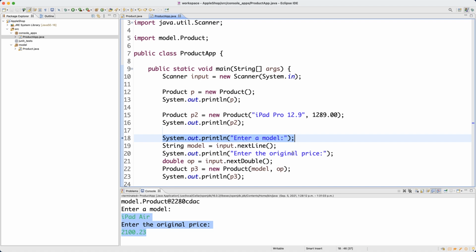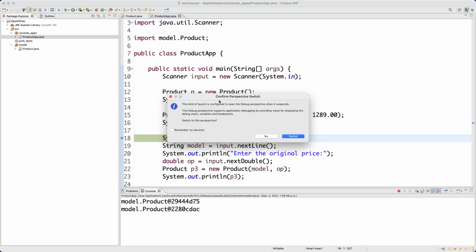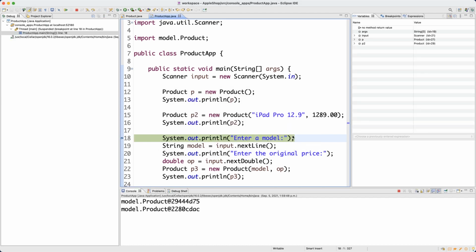It's really important. Okay, so let me now click on debug over here, and I want to switch to the debug perspective. And now I'm pausing over here, right? You can see variables like model, OP and also P3 do not exist under variables, right? You might be wondering what the expressions panel really is. I'll get there maybe later. Okay.